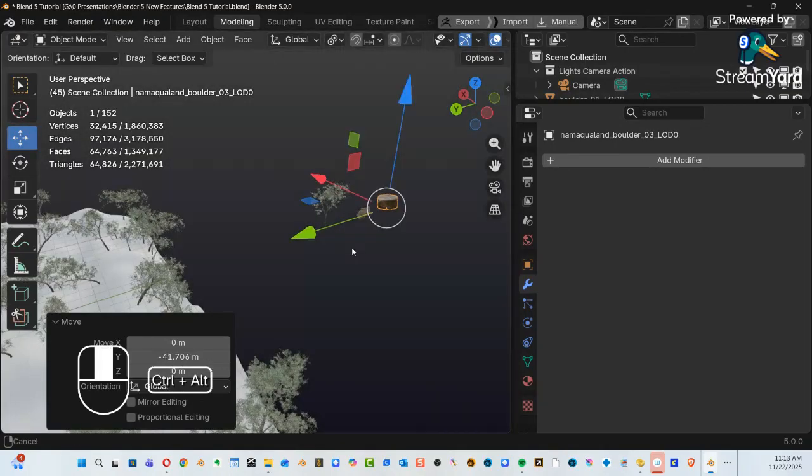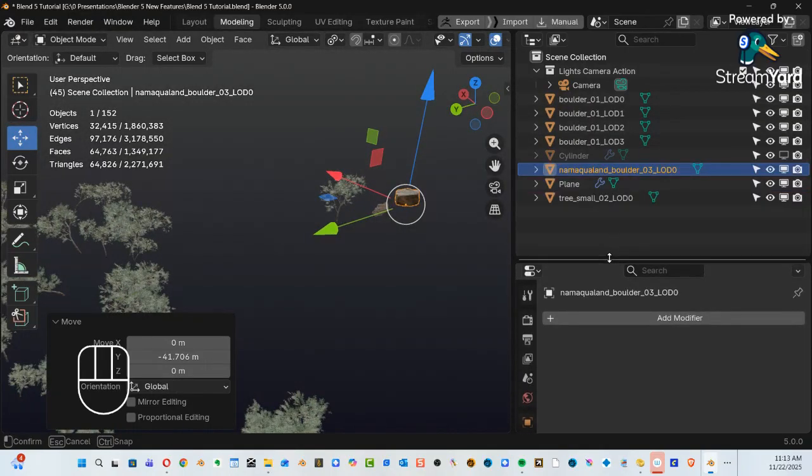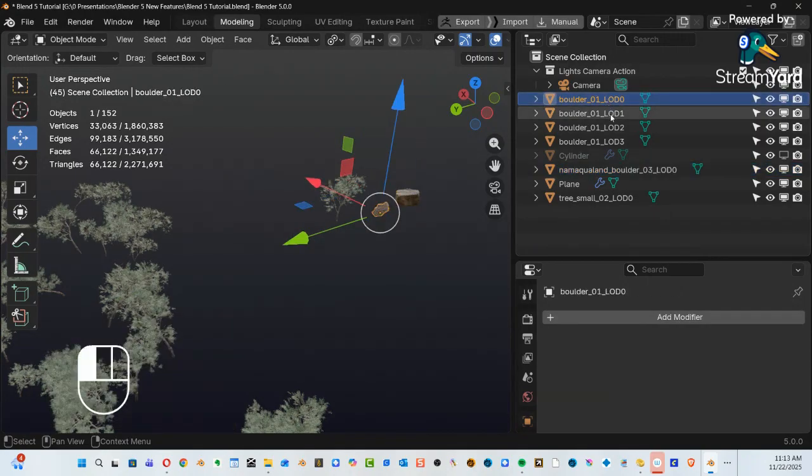Okay. Now I want to do an experiment. I want to take the boulders. Now this is interesting. I've got one of the Namaqualand boulder and 4 of these. Why do I have 4?